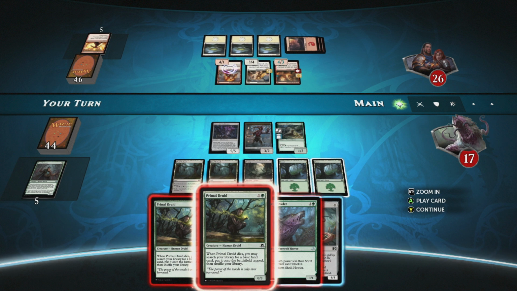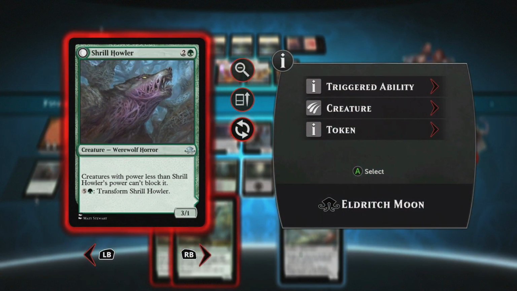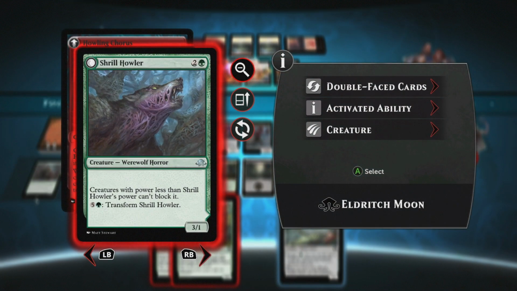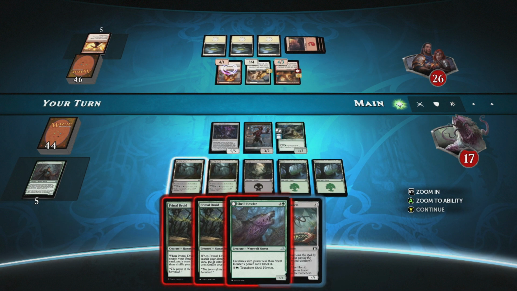Primal Druid. Let's see. Creatures with power less than Shrill Howler's power can't block it. Well, they all have power more. So that's not really going to assist me much, is it? Now, when you transform, your power is still 3. That's not helpful. Oh, wait, less. Am I losing my mind? Creatures with power less than Shrill Howler's power can't block it. Well, that means everything that has power more than it can block it. Okay, so once again, I was right the first time.